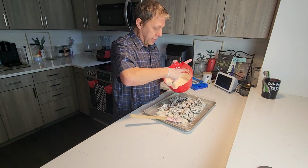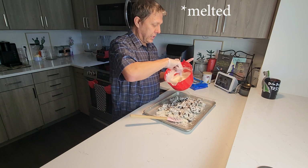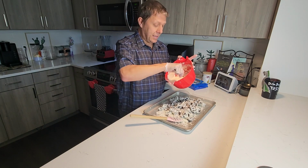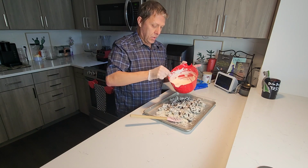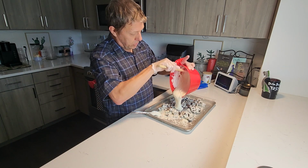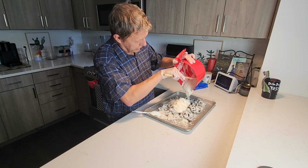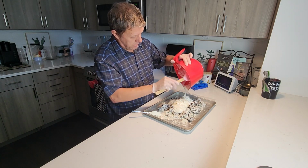But you can tell, see? If it's not nice and soft, you know you've got to put it in. I'm talking too fast. You've got to put it in at smaller times. All right, now let's try this again. Let's get this chocolate all in there. And it is gonna help melt what's on the table already. Like so.